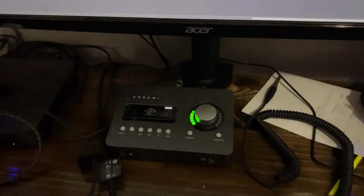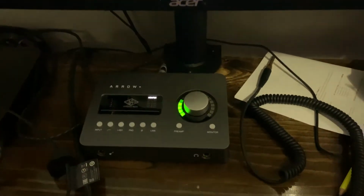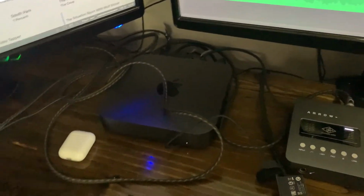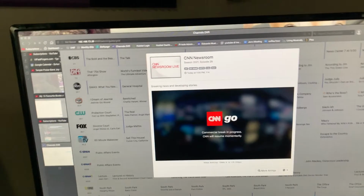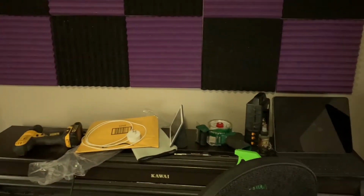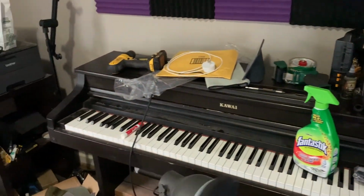We've got the mouse working. We've got the Universal Audio Arrow working, which is my audio interface. There's the Mac. Behind here, I've got a speaker and kind of a home theater setup, just because I don't have studio monitors yet. We have the digital piano, which will hopefully get replaced soon.